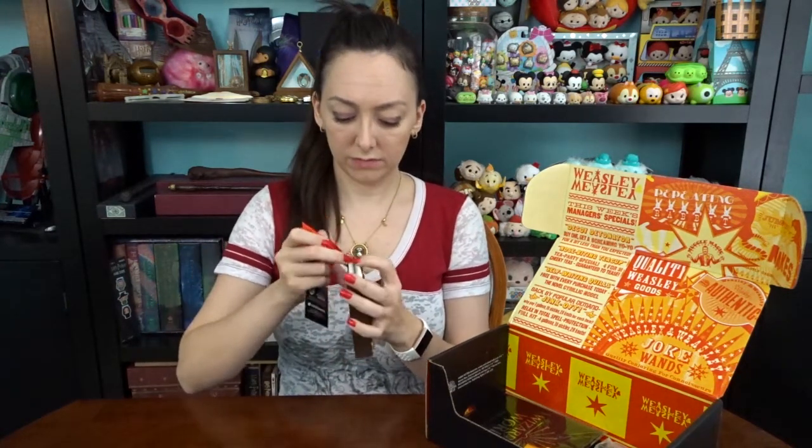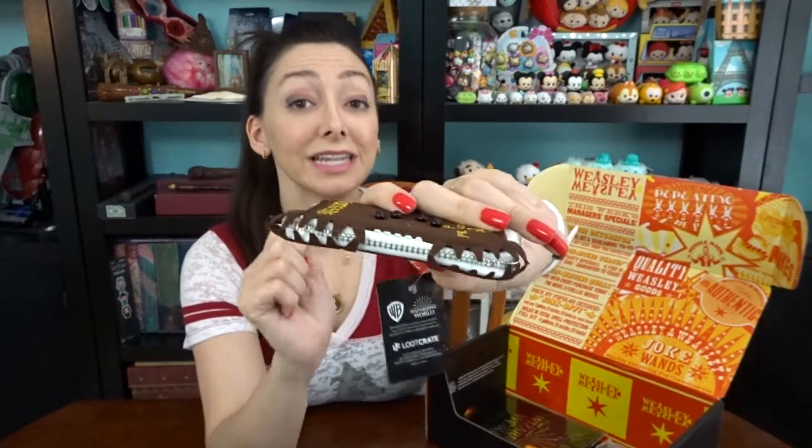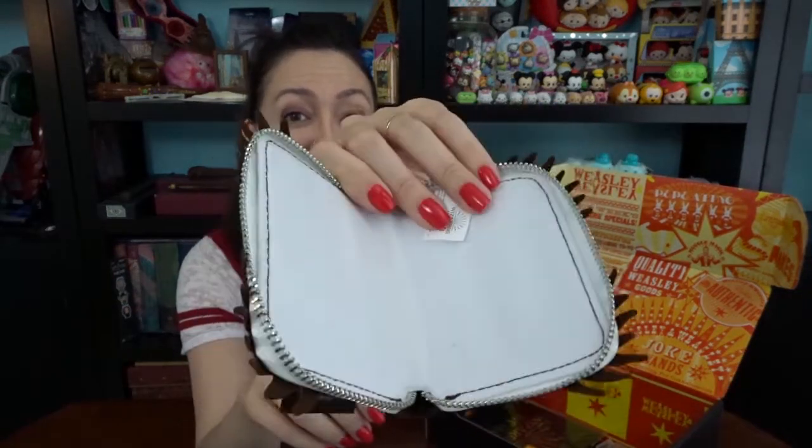Let's see without his little teeth getting stuck in the zipper. All right, so this is a pretty flat coin pouch. So here's the front. Here it is from the side. So maybe it's a little flatter than I would think a coin pouch would typically be, but I'm sure that it's fine, and you just wouldn't open it all the way like this to get your coins out, obviously. So you would probably try and fish your coins out if it's mostly closed like this.